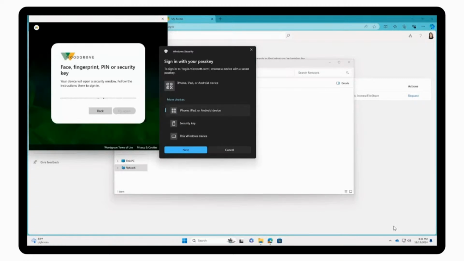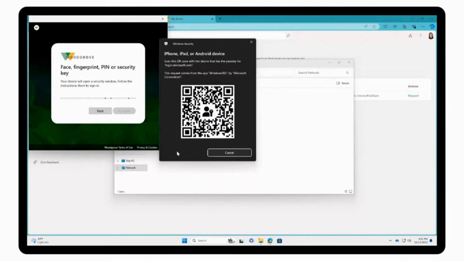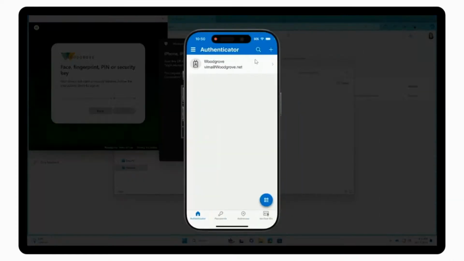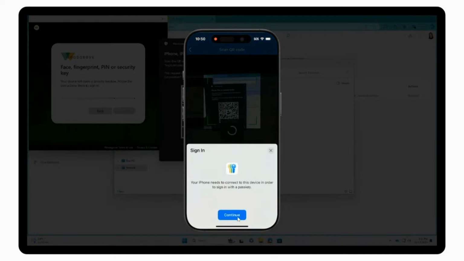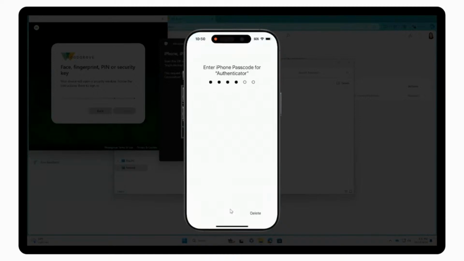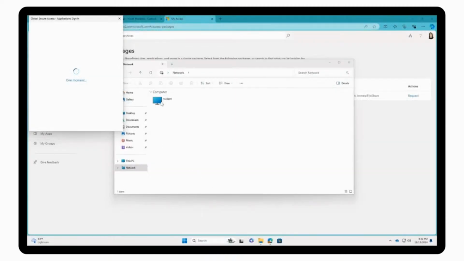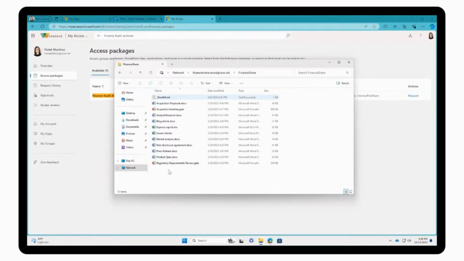In response to the MFA prompt, Violet chooses her passkey, and it gives her yet another QR code, only this time the QR code will take us to Violet's passkey that she also stored in her Authenticator app. Passkeys make phishing-resistant authentication so simple. She clicks Sign in with passkey, and that's it. She's now ready to comb through those archived audit reports from the comfort of her home. That was a great reminder of the end-user experience that we want to enable.